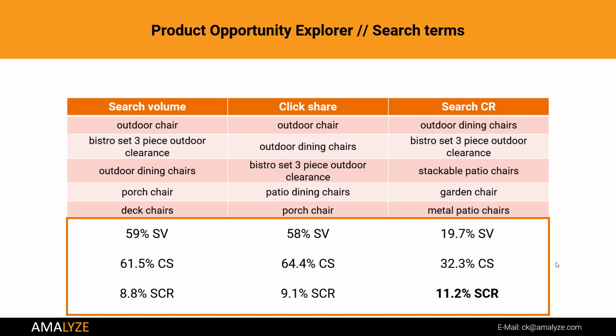We have seen other scenarios with the same data for search volume and click share, but with the difference that the search conversion rate was less than 6%, and the search conversion rate for the top 5 was over 13%. So that means with search volume optimization you can go on with 6%, but with search conversion rate optimization, you have reached double the amount of search conversion rate.